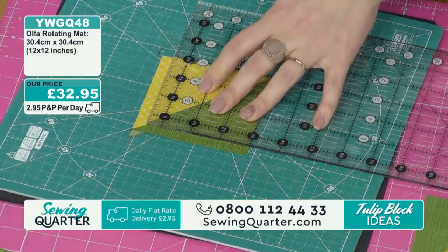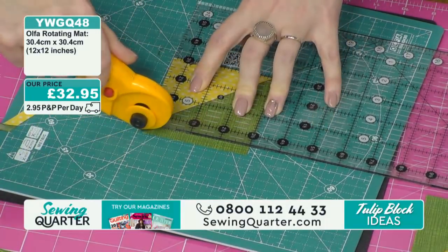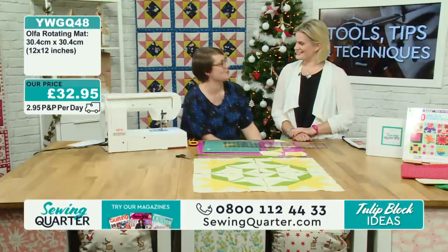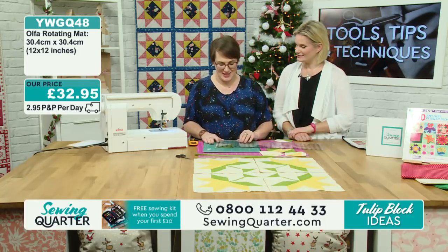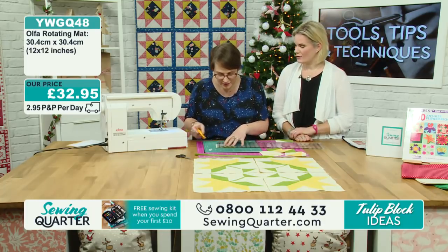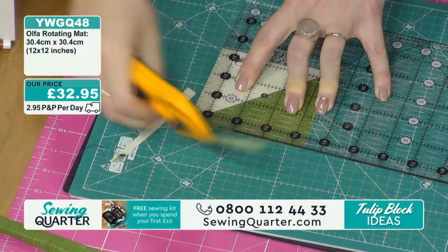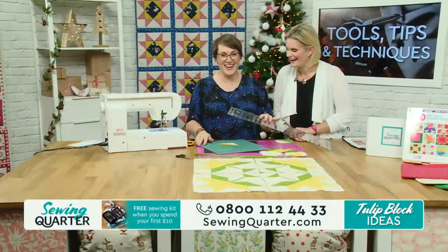Pop your snacks on and have it as a snack Lazy Susan, keeping your strength up whilst you're quilting. It's always important. Snacks are very important. I managed to wolf an entire cupcake in a 3-minute break. Well done you. Who's got cupcake? I didn't see this. It was left over from yesterday, it was Ian's birthday. He's not in today. This is another nice thing, we get our birthdays off here. A day off for your birthday. That's always nice. So happy birthday, Ian.